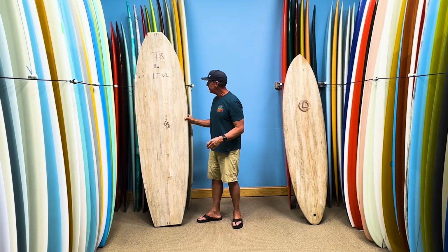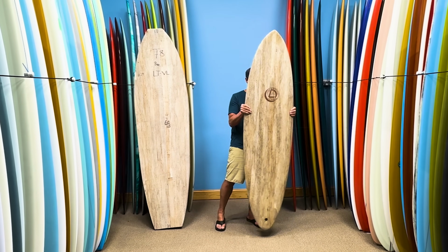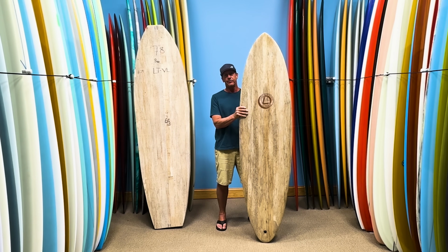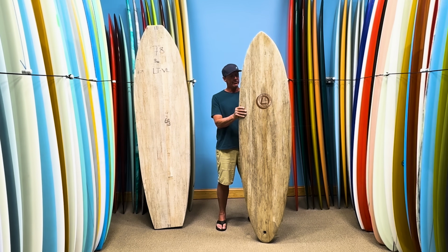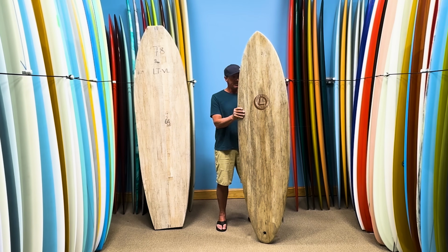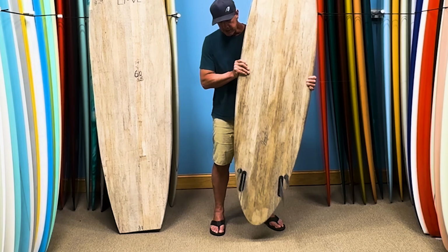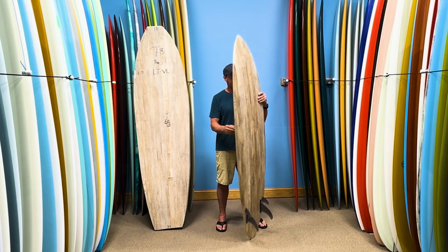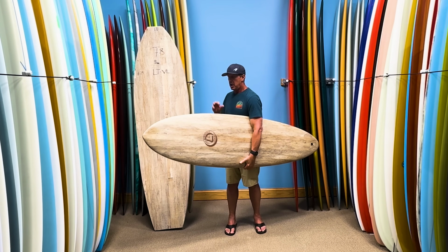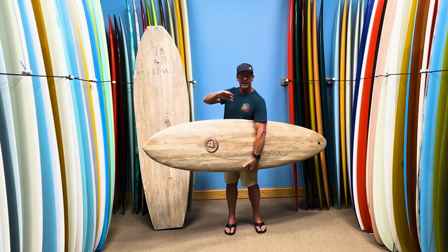Let's talk about performance. Gary's Speed Egg is an all-around hybrid style board meant for riding a variety of styles and sizes of waves. You could ride it in beach breaks, you could ride it on points, you could ride it in small to medium waves, and then also with that drawn out round pin out the back, you can ride it in some juice as well. The added weight of the board is really nice for momentum, getting you down the face of the wave, and also drive off the bottom of the wave.